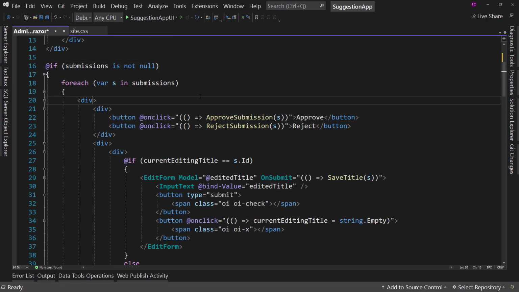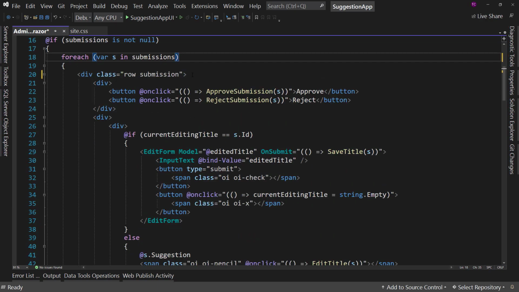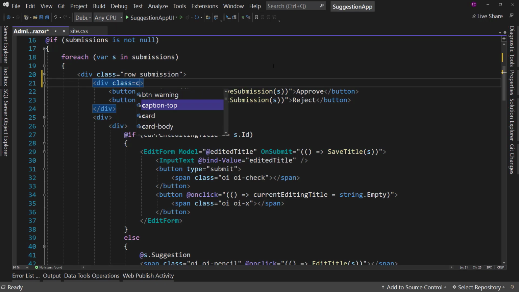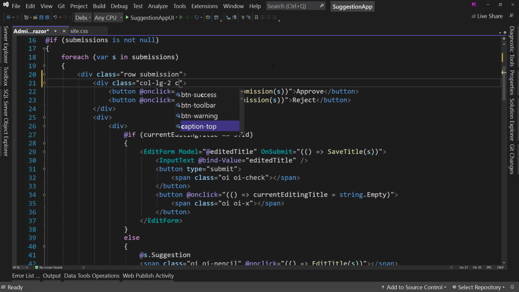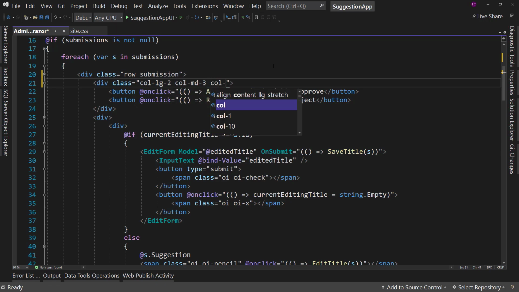Then inside there, this div is going to be class equals row and submission. And then inside of this div, we'll say class equals col-lg-2, col-md-3, and col-sm-4.